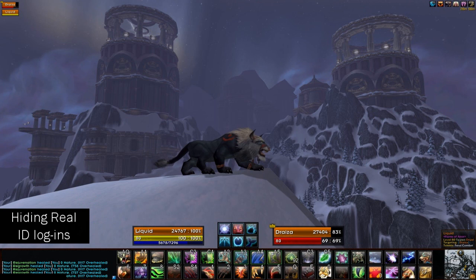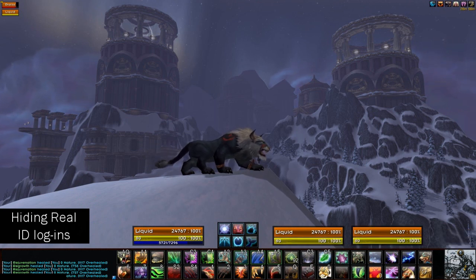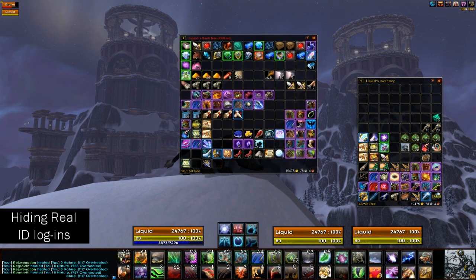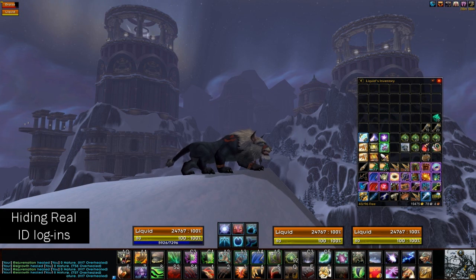This is Pitbull version 4. It takes a little bit of time to get used to it. There are quite a few tutorials online. I recommend you go and have a little look. So the other thing that I've got is something called Baudbag, and that lets you open your bag as one bag and also view the contents of your bank.